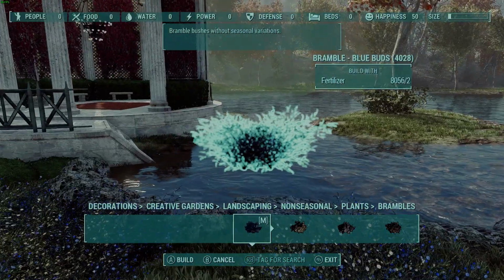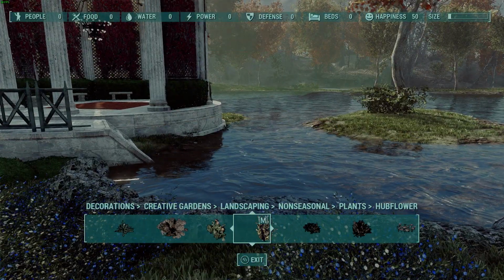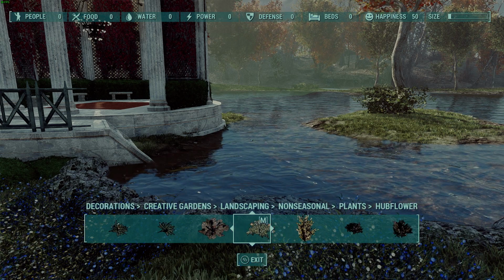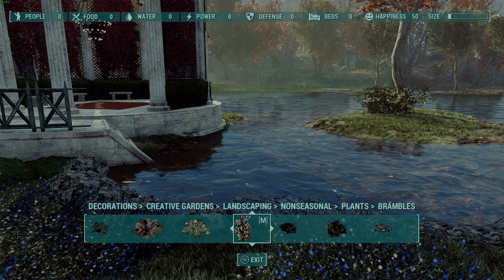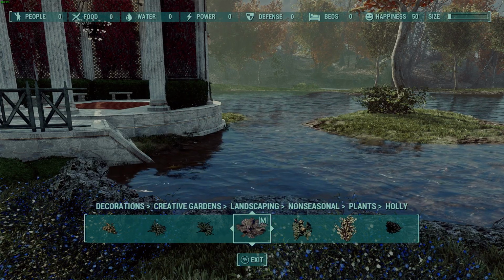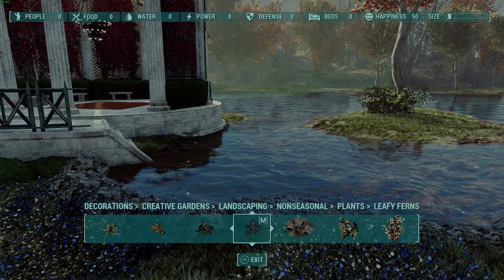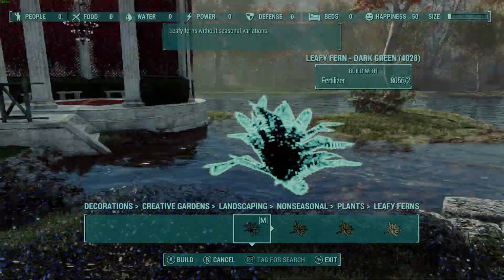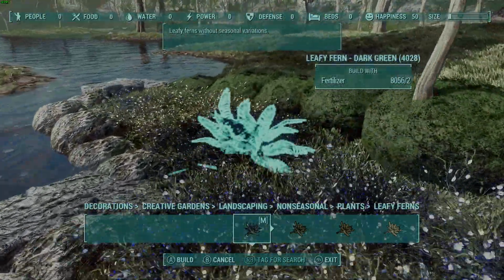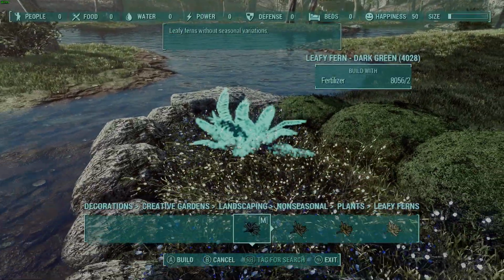Alright, now the next plant we're going to be using is called, what is it? No, we're missing one. What was it called? Was it Hufflower? No. Oh no, okay, so the next one we're using is leafy ferns. Okay, yeah. I like to use dark green. I think dark green looks really good, so we're going to go ahead and place some of these around.